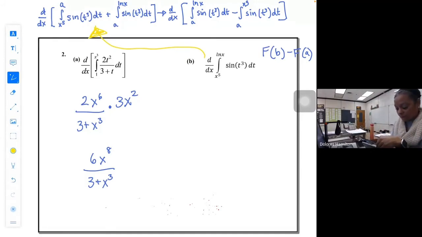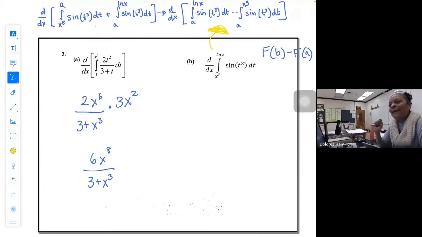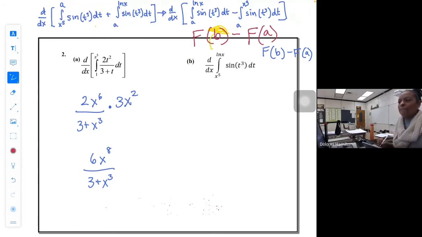So now, if you look at that second step, I just switched the limits of integration from a to x to the 5th, and then I negated. And then you'll notice that that is the f of b minus f of a in the original. That's my OG right there. So what we're going to do now is use our second fundamental theorem and work through this in pieces.